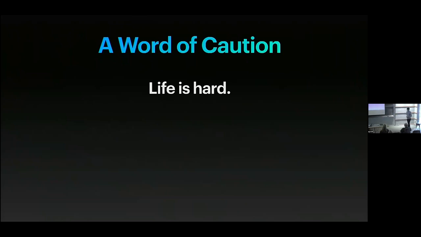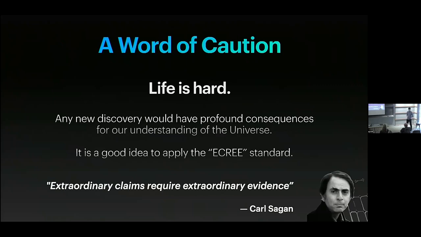As a scientist, if we're claiming a new discovery that could fundamentally change the way we see nature and understand the interactions and components of the universe, that's a pretty big deal. And it's probably a good idea to apply the ACRI standard. Here, Carl Sagan puts it very eloquently: extraordinary claims require extraordinary evidence. And that's why we're here. That's why we have workshops like the one at KITP, where we get together, forget about the problems that we have and try to focus on a solution to this vastness of data and the difficulty to try and fit it all together.